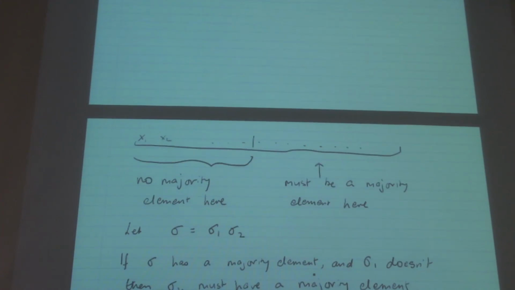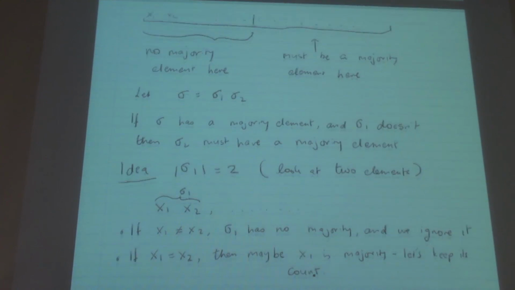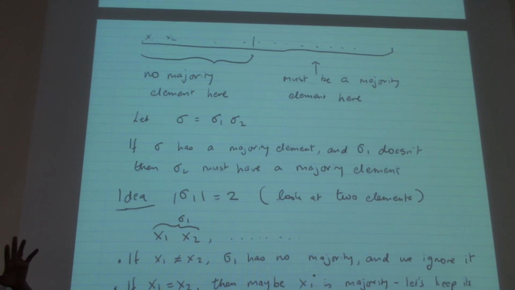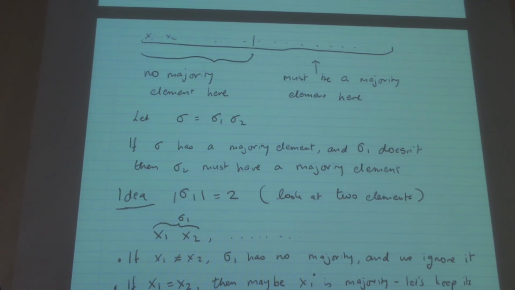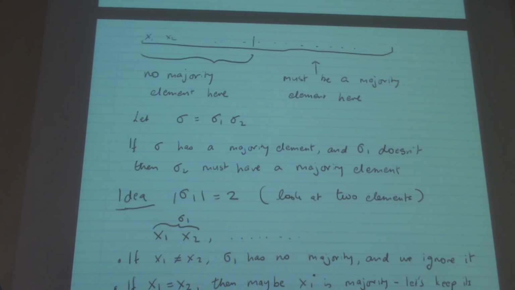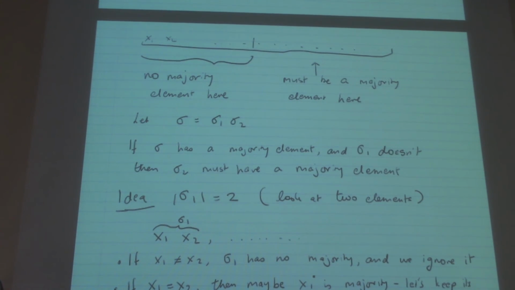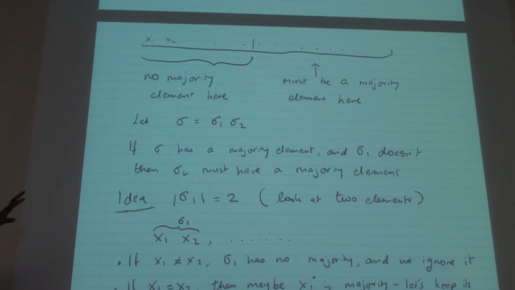Okay, so think of it this way, and you probably can come up with a solution yourself in any one of different ways. But here's a way: after many years of knowing this algorithm and the solution, I had to come up with a different way of proving it for other reasons. And so there's a different proof altogether, which I think is interesting. So think of it this way. Look at your sequence, right? I promise there's a majority. So if there's no majority element in the first part of the sequence, there must be a majority element in the second part of the sequence.